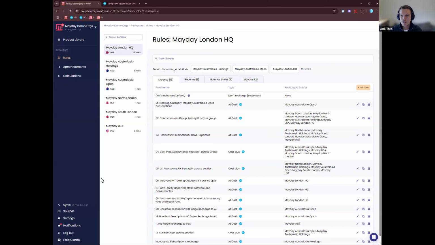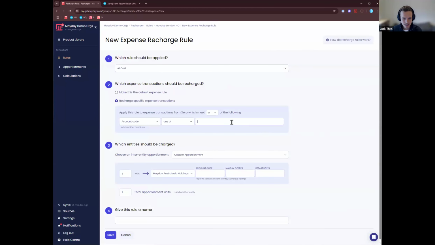Now, the trouble here is that a lot of that information isn't in Zero. So no matter how well we wanted to design a rule based on wages, it's really difficult because Zero is not going to contain that information. It's in a payroll system somewhere else, or it may be in a job management type system. There are some scenarios. I know Employment Hero is one payroll system or HR system that sometimes can post to Zero based on tracking categories, which means that all that information has been allocated out, and it's nice and easy.